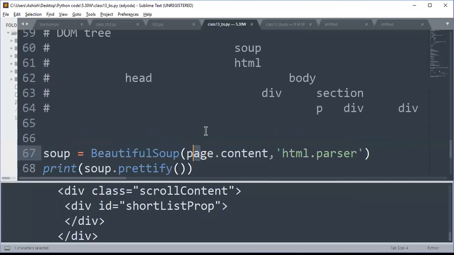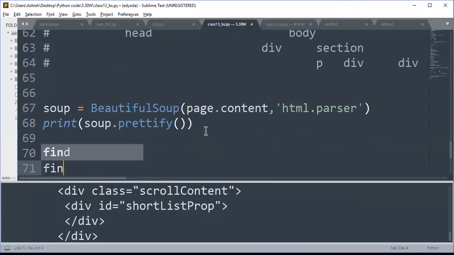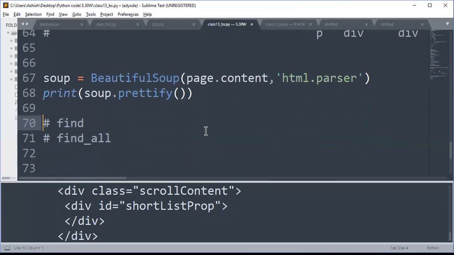Now I have the HTML tag. I need to find out something. So the first method is find, and the second is find all. If I'm looking for something from a particular page or for a particular tag, let's say I'm searching for a link for now.